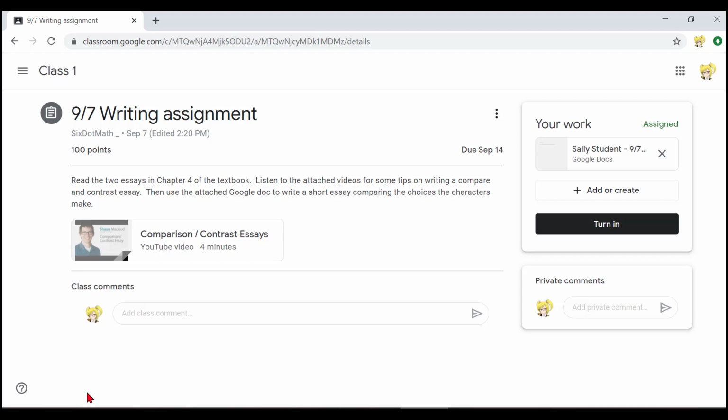Like all pages, the assignment details page includes the main classroom navigation buttons: Main Menu, Google Apps, Google Account, and Help. There are very few links on this page. There's always one for the class title, and that may be it unless there's any attachments, and attachments have a link associated with them. Likewise, there are very few headings on this page. There's a heading for the class title and a heading for the assignment title.